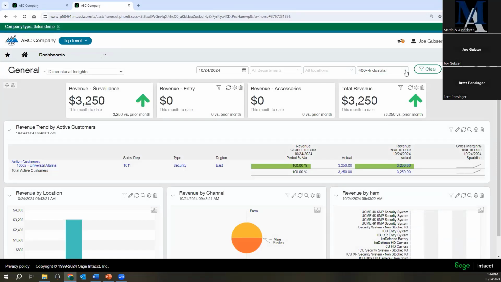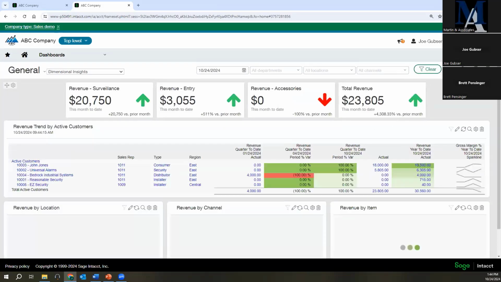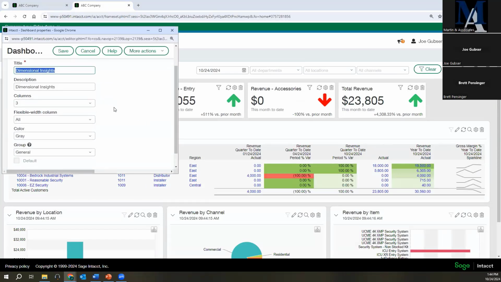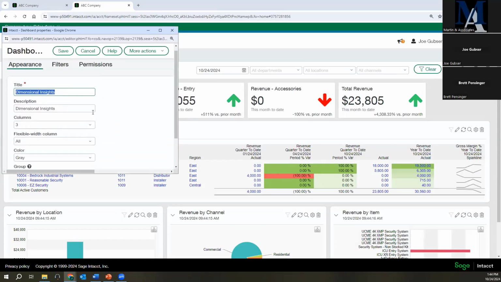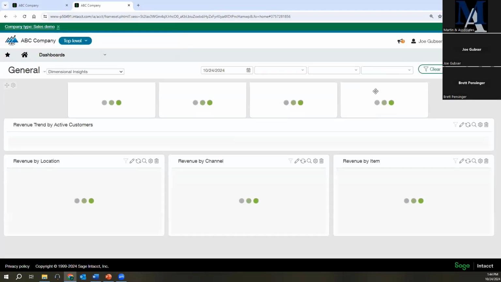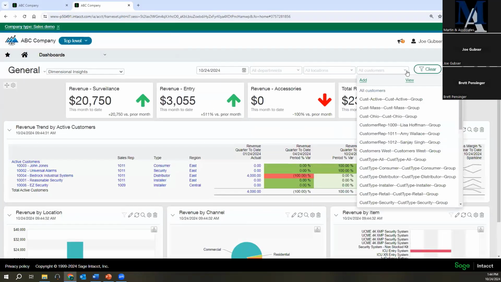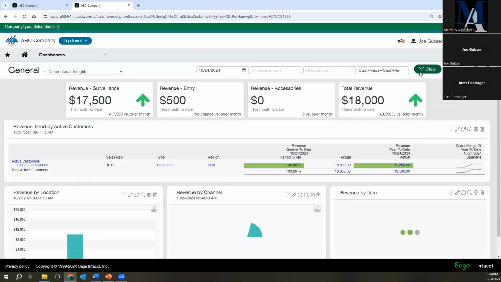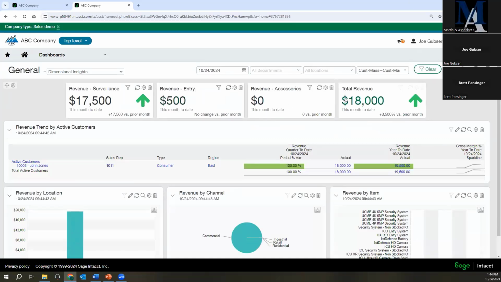I can change what dimensions show up here at top by default. If I click on this little widget right here, this is where I start editing my dashboard some. And I'm going to go to filters, and I'm going to say turn off channel, but make customer be available. And I'll save that. And now when I come in here and say customer, here's my Massachusetts customer group that I created just a little bit ago. And I could run my reports based on that. And so now it's filtering down by just customers in the state of Massachusetts.